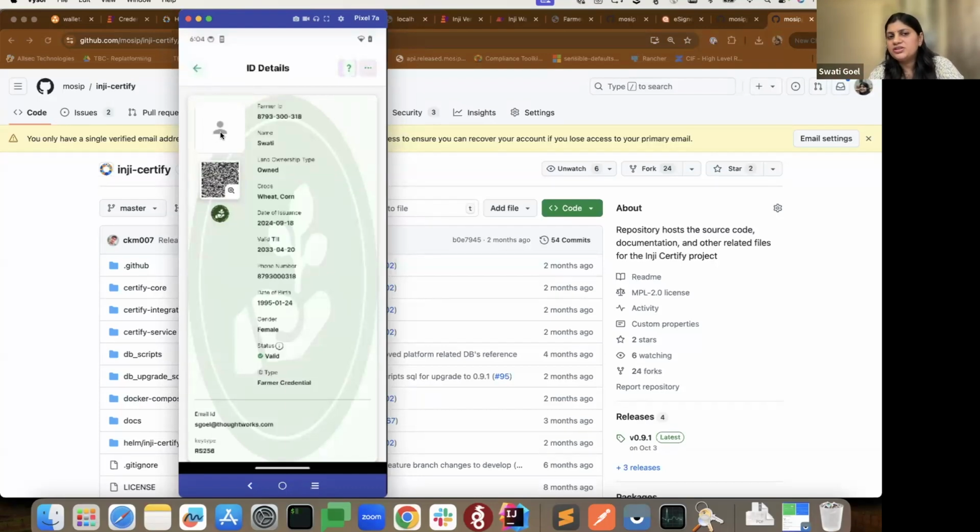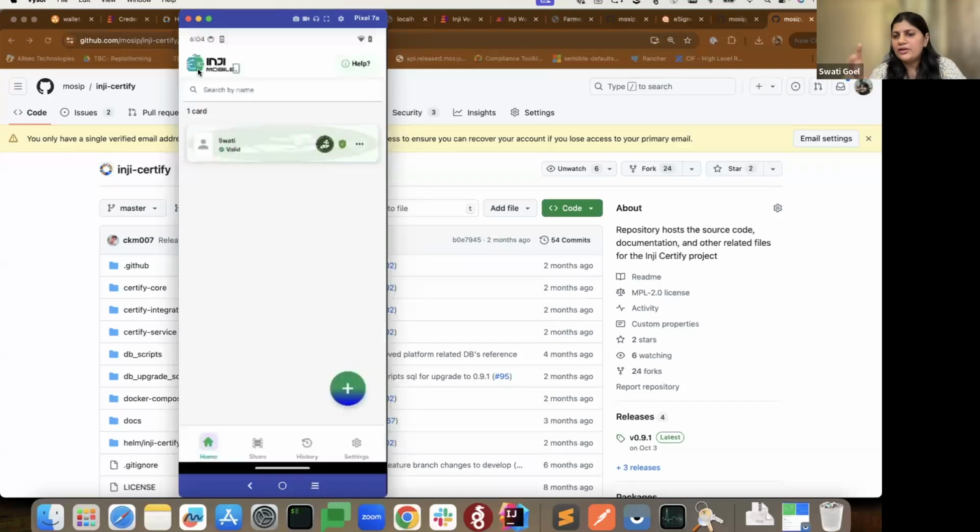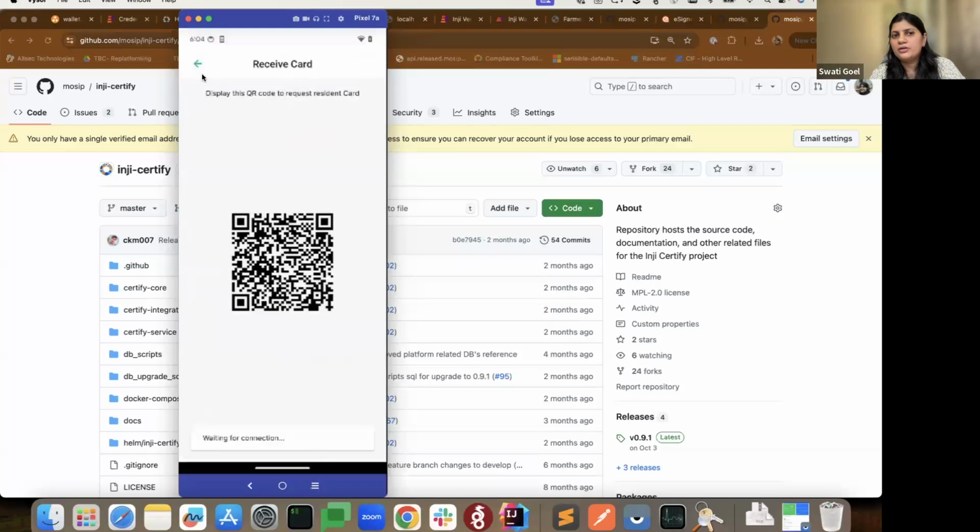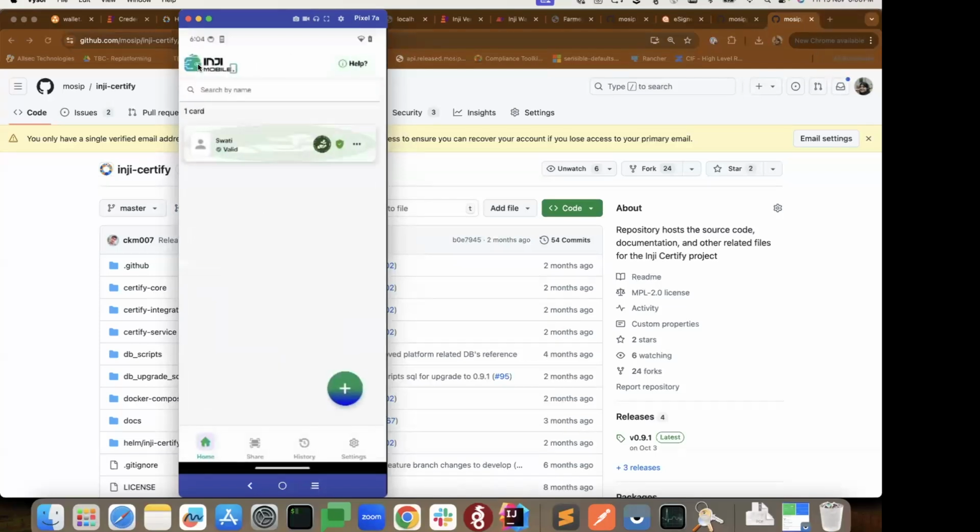Once the face is there and you want to share the VC, you can scan the face, verify it against the VC, and only then share it. That adds security, so no one can share your VC without your presence. This is offline VC sharing through BLE.